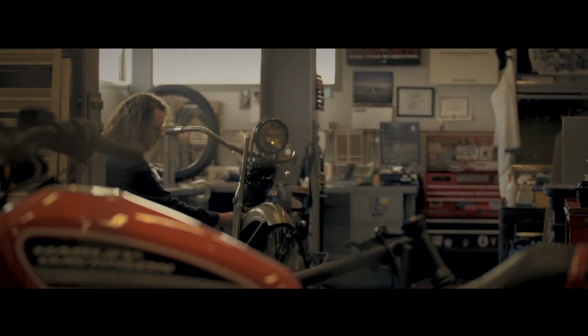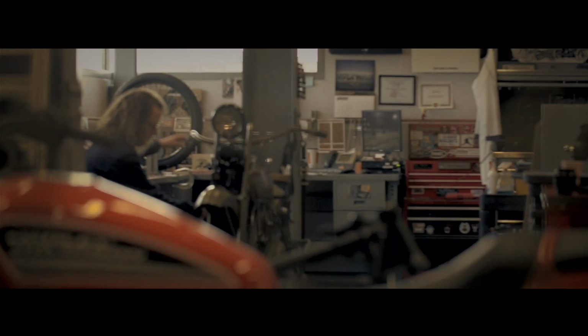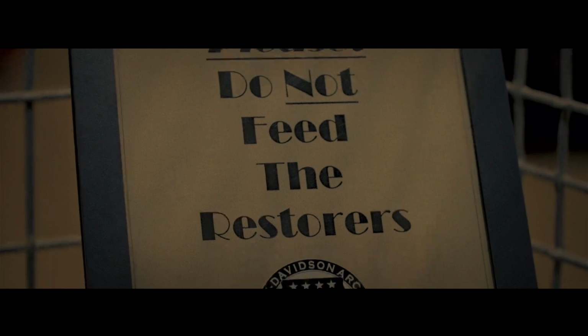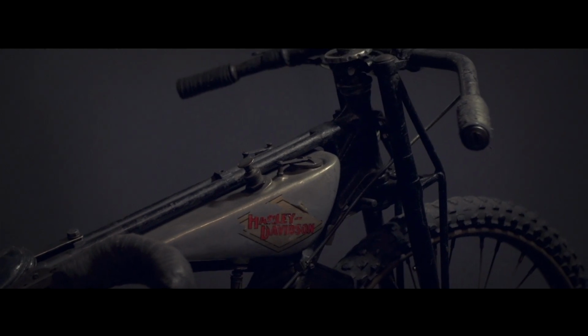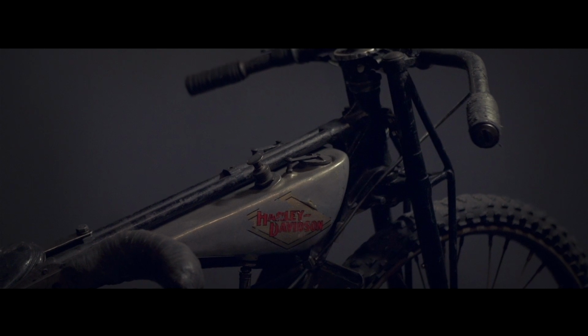My official job title is Motorcycle Restorer Conservator, and that's a little bit of a misnomer. It's very rare we ever do a restoration. Being that our bikes are brand new and have been kept off the assembly line, what we do is conservation, which is to take them apart, clean each and every single piece, and put it back together. We don't repaint, we don't replate, and we don't try and replace any parts if they don't need it. We always say that you can restore a bike 1,000 times, but it's only original once, and we want to try and keep these in that original state.